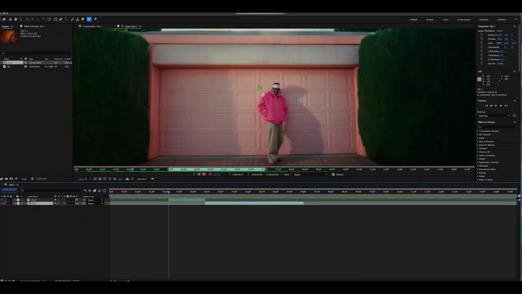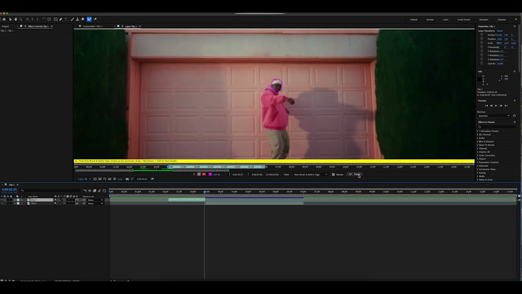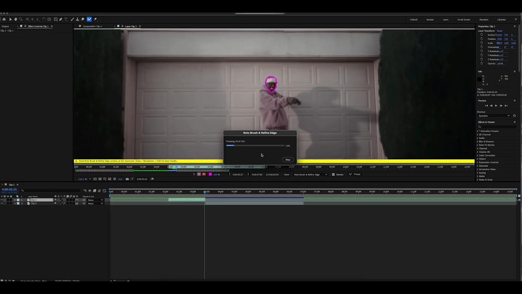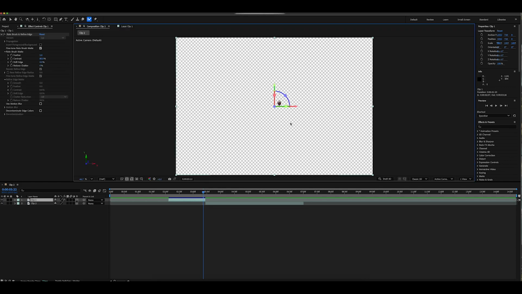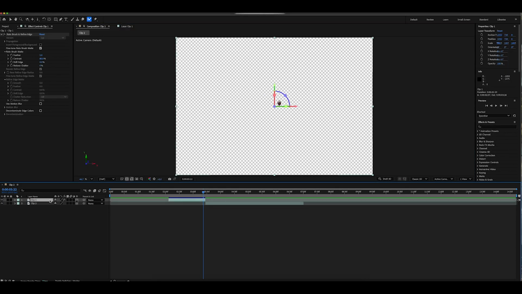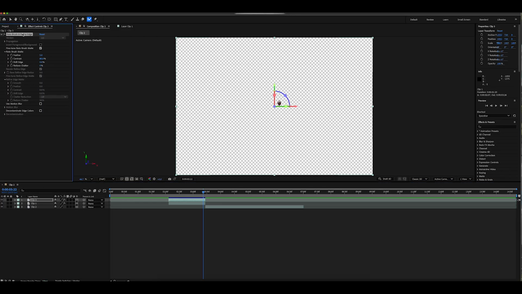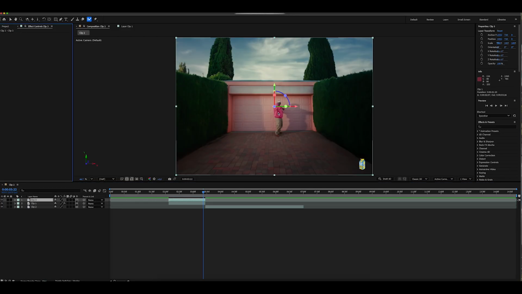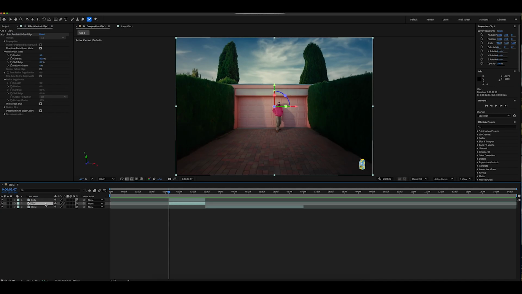Now I'm going to start the process of rotoscoping his head, then his body, and then his pants, and I'll get back to you when I've done that. Remember to click freeze when you're done because it'll make this effect a lot easier and less laggy to use. For each body part you want to rotoscope, make sure to click the clip here, duplicate it by clicking Command-D, and then just delete the roto brush like that, and then continue with the next part of the body.